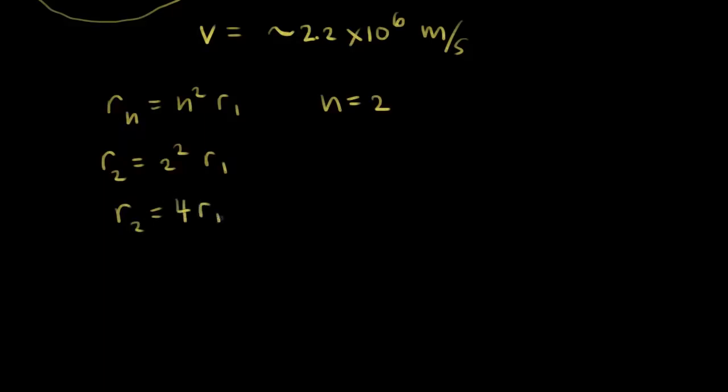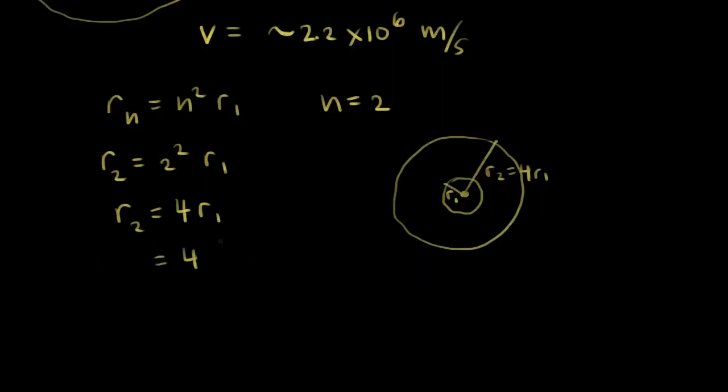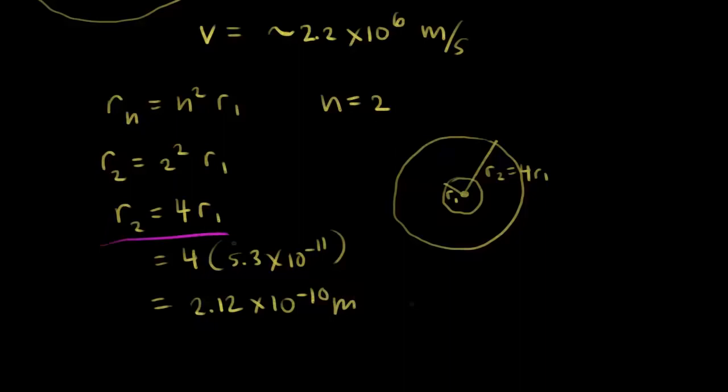So if we're thinking about a picture, let's say this is the nucleus here, and then this tiny little radius here is r1. If we wanted to sketch in the second allowed one, it would be 4 times that. So I'm just going to approximate. Let's say that radius is 4 times that. So this is R2, which is equal to 4 times R1. And so we sketch in the radius of this next radius here. This is the next allowed radius using the Bohr model. We could figure out mathematically what that's equal to, because we know R1 is equal to 5.3 times 10 to the negative 11 meters. And so if you do that calculation, 4 times that number gives you approximately 2.12 times 10 to the negative 10th meters. All right, so this is our second radius, when n is equal to 2.